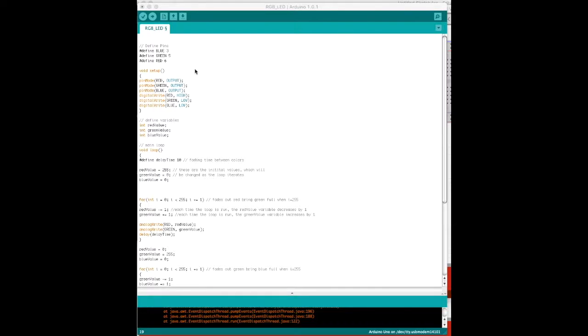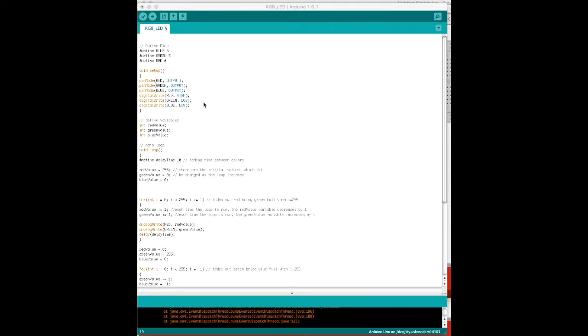After that's done, we've used this setup to tell the compiler and the Arduino what the pin modes will be for those 3 that we've just used. So we want to use them all as outputs because they will be outputting signals to the LED. So remember, red just means 6, green just means 5, and blue just means 3. So essentially we're telling it that these pins, pin 6, pin 5, and pin 3 are all going to be output pins.